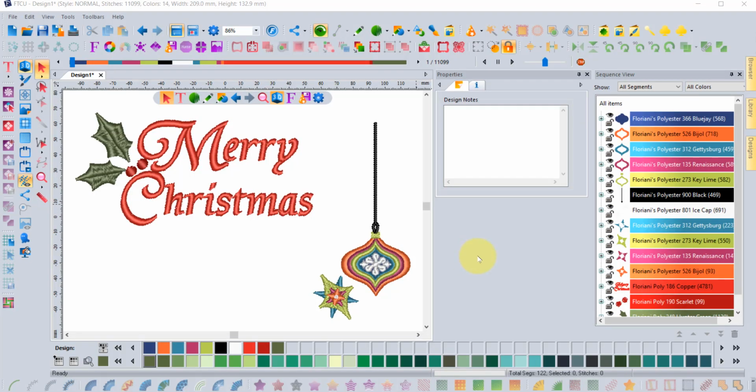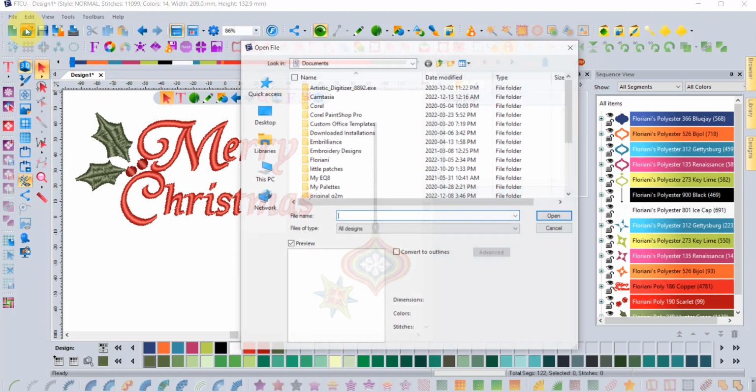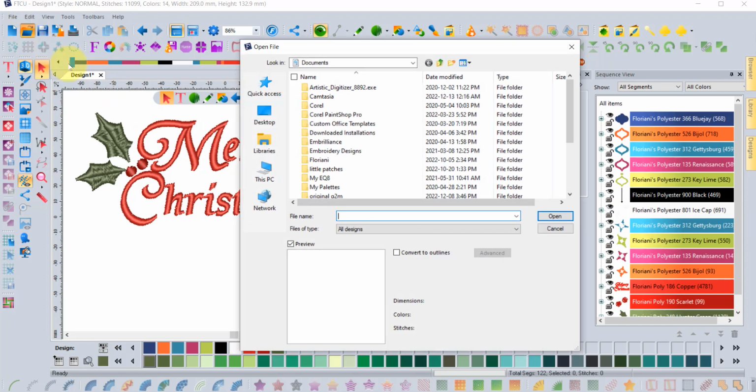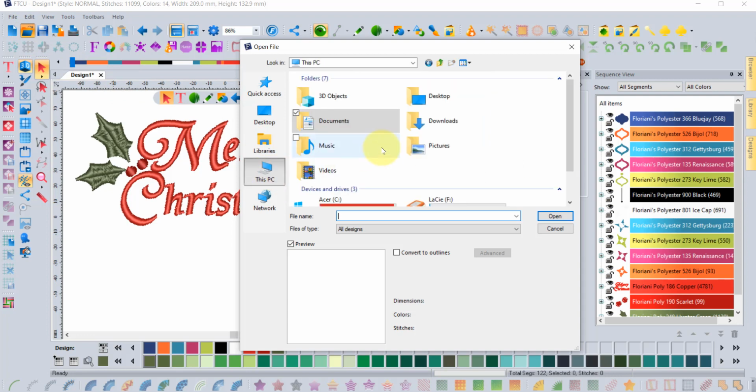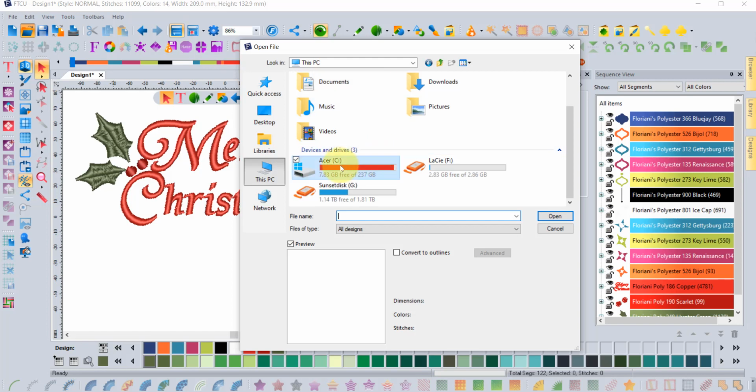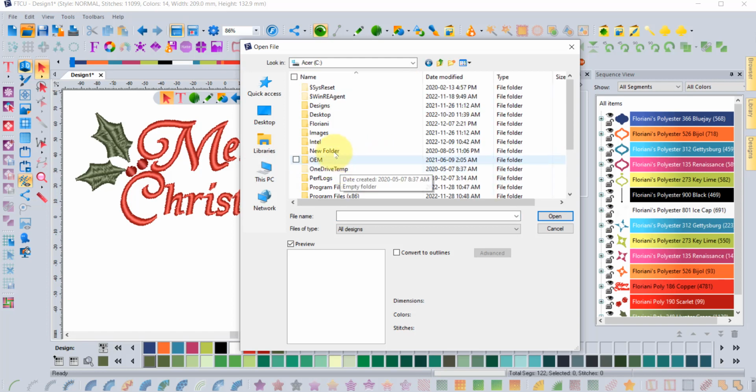You could use Windows Explorer, or I think probably the easiest way is just to click on the Open window from the embroidery software. Where your Floriani library is found, first of all, click to This PC and browse to your C drive and look for a folder called Floriani.